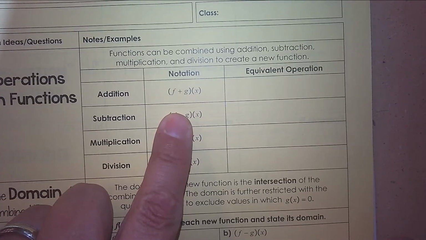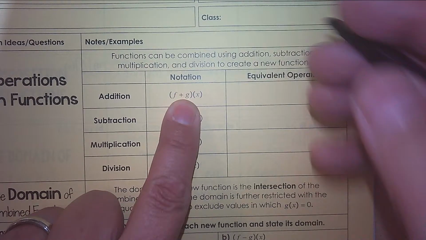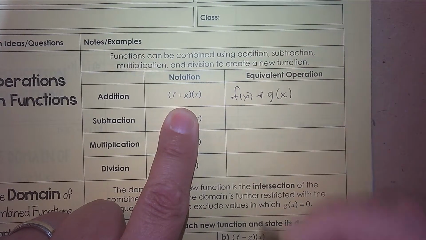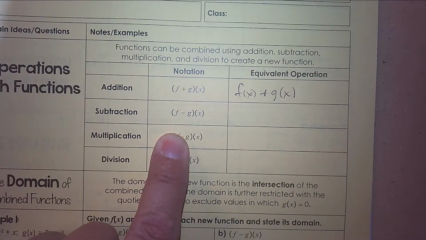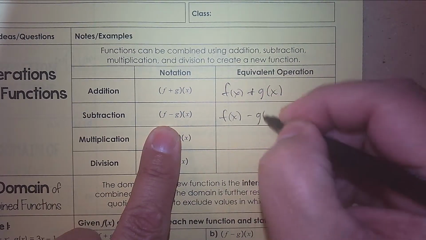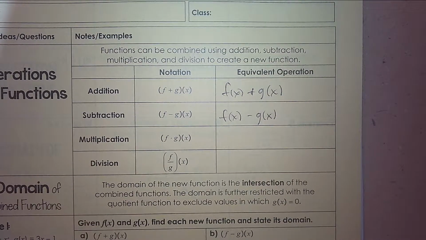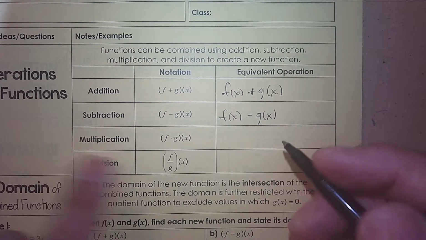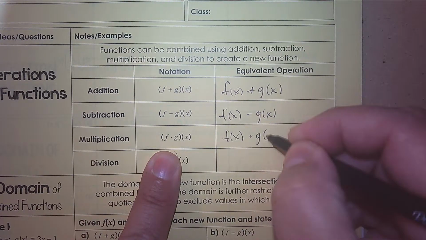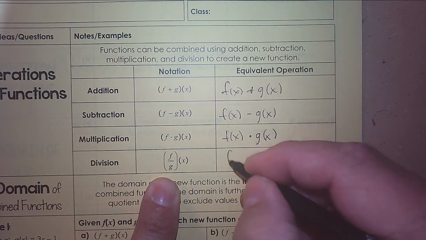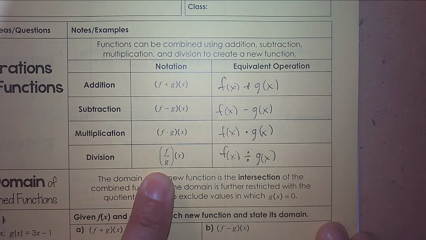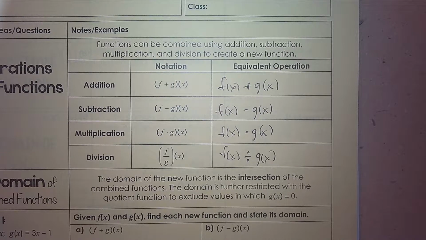So the first operations are going to be simple. If you have 2 functions and you see this, all that means is take the 2 functions and add them. If I have 2 functions and they say, hey, subtract, that means you just take both functions and subtract them. Order matters with subtracting, not adding. If I see that dot, it means you multiply both of them. And if you see a fraction, that fraction means you divide. Subtracting and dividing order matters. Adding and multiplying, they don't.